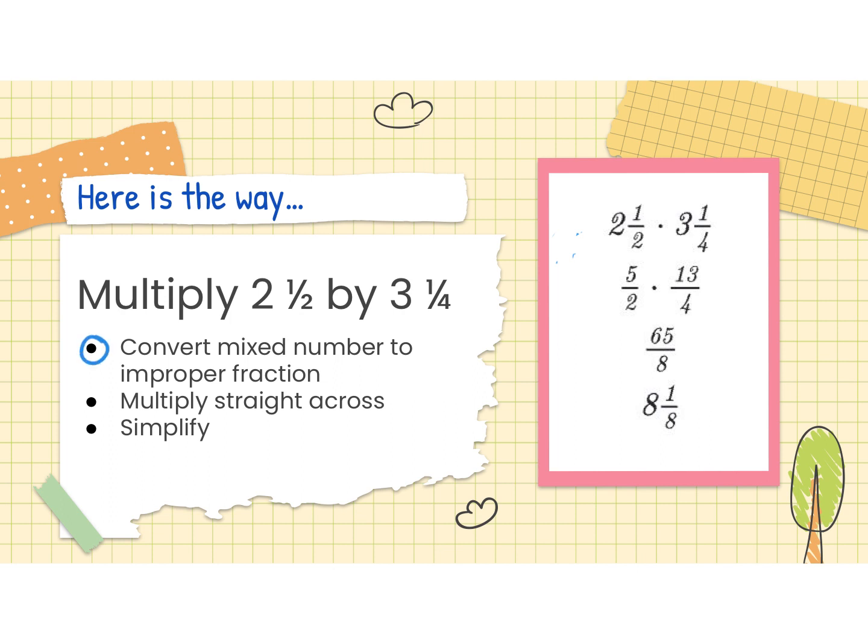I want you to think about this kind of round the world. You take the denominator and you multiply it by the whole number. So 2 times 2 is 4, and then you add the numerator. So 2 times 2 is 4 plus 1 is 5. That's how this 5 got here. And then you just bring the denominator down. So for this one, it is 3 times 4, which is 12, plus 1 is 13, and you bring the denominator down. So you have 2 new fractions, 5/2 and 13/4. You multiply straight across like you did before, and then you reduce.